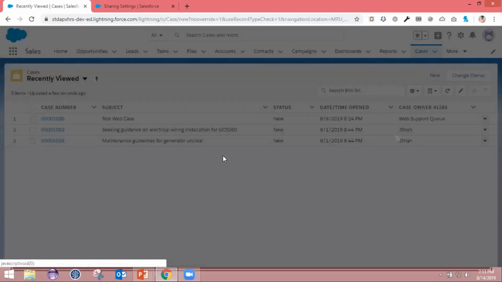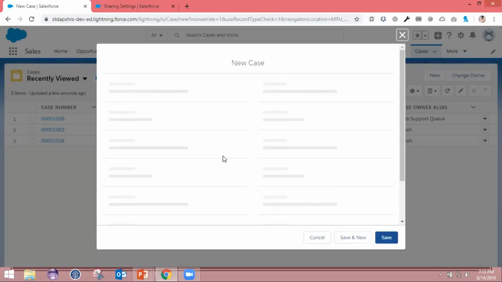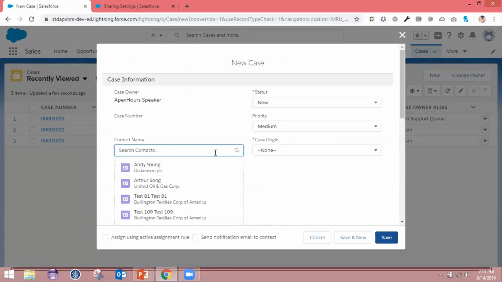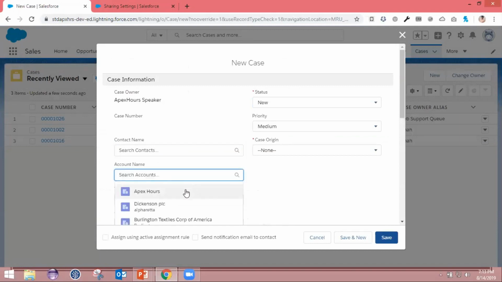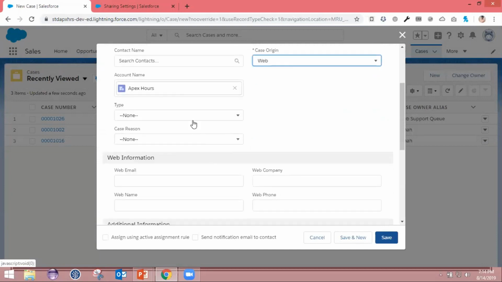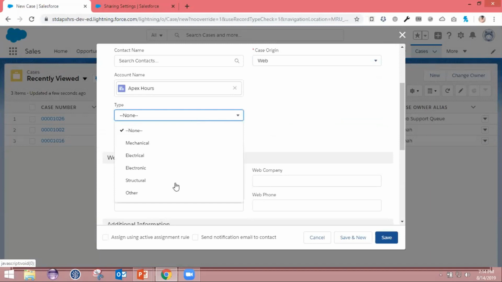Click on new. So let's say Amazon. Case origin is web.